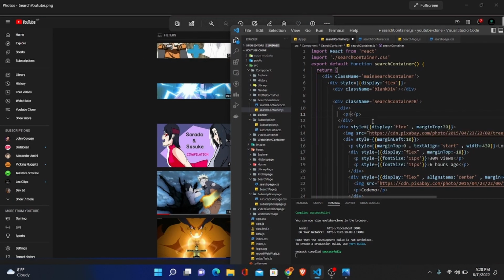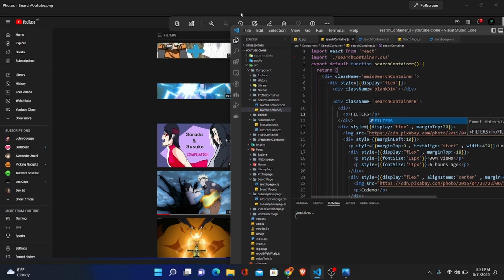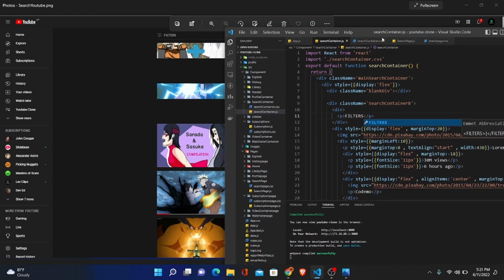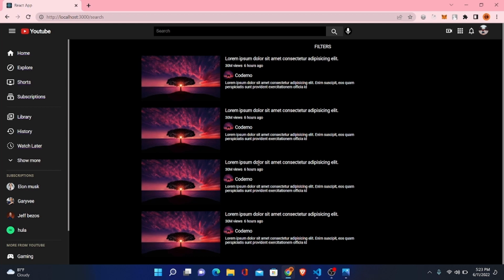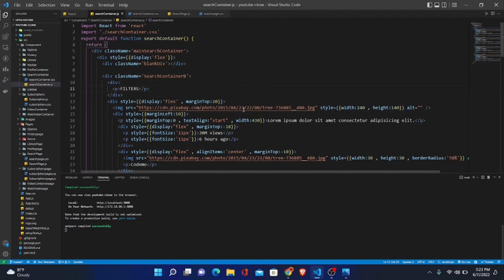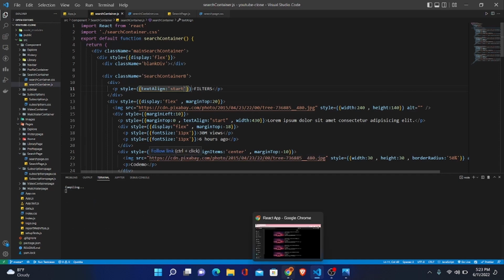So just write filters. Now let's give it a style. Text align start, and let's see.